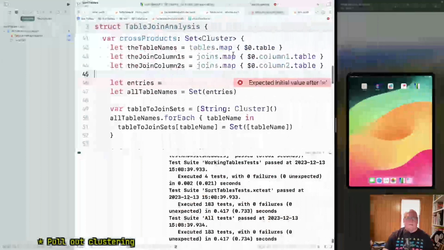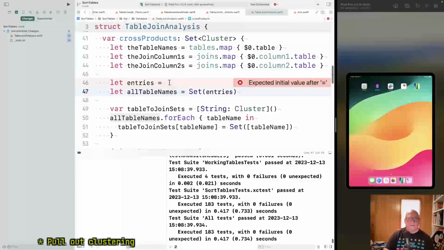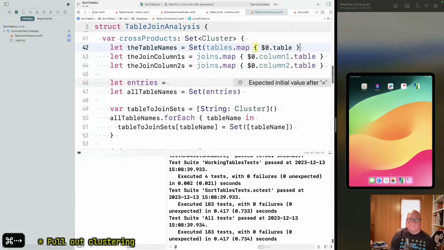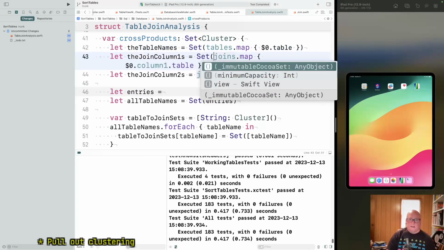All right. Well, let's do it as sets. I don't know what's better here. I'm not sure if this is coming out better or not.